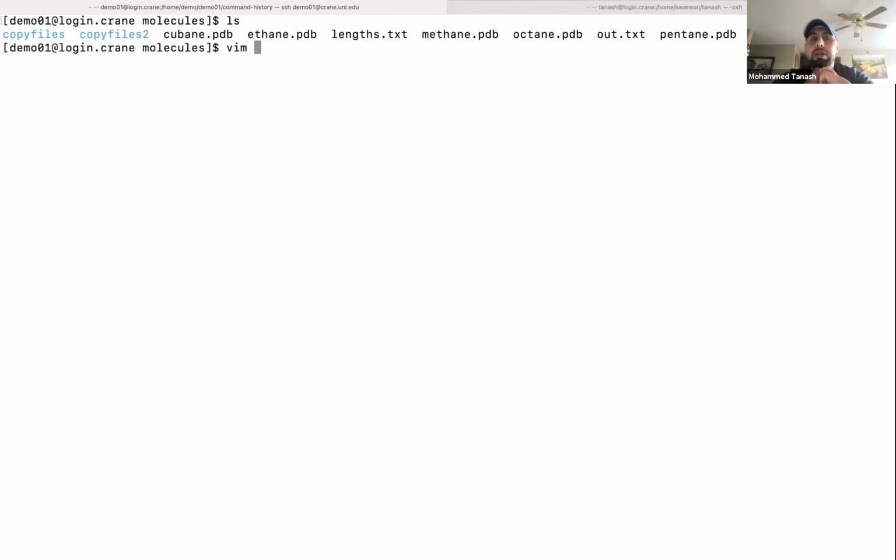Vim is another command. It's more complex, but if you'd like, you can look about it, Google it and see how it works. Maybe you will like it more. The goal of why I'm introducing this tool is because sometimes you will like it more than, for example, Nano. So I'll give you different flavors of the text editors that you want to work with. So for example, I'll do vim.